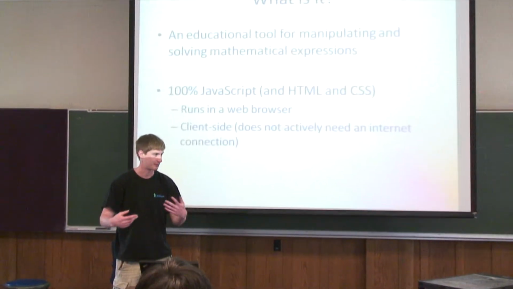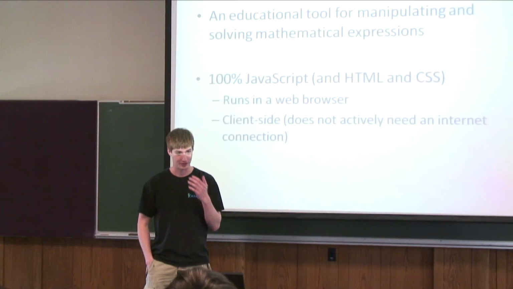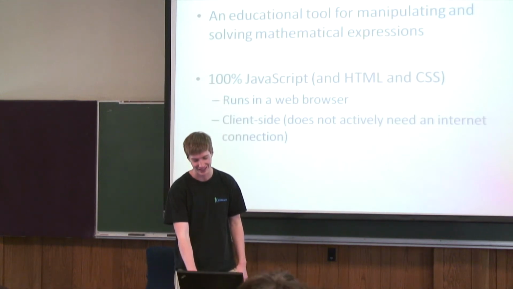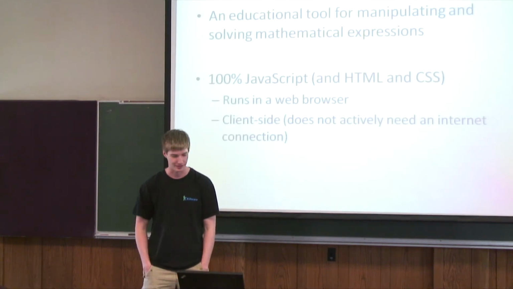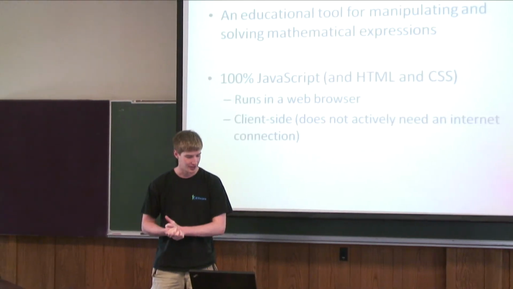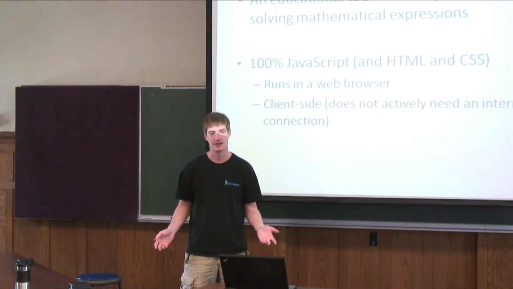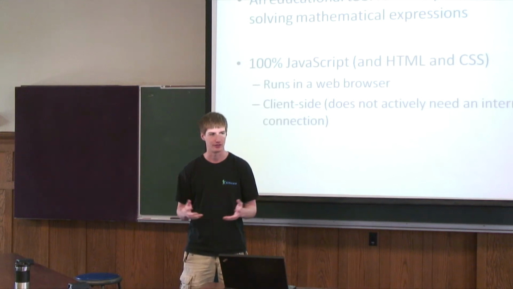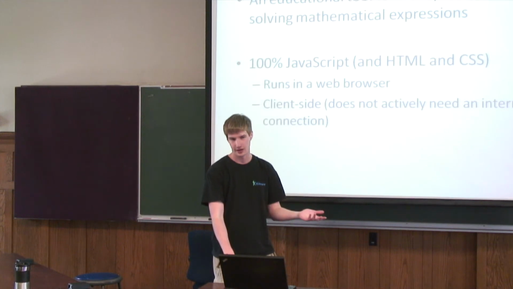Solving mathematical expressions. If any of you have been around before, I've been doing this for too many semesters, so they get repetitive, but for those of you who haven't seen it yet, it's written in JavaScript. It also uses HTML and CSS, but all the actual computer science aspect of it is JavaScript. It runs in a web browser, so it's client-side: once you have it running, you don't need to keep pulling up to a server. It'll just run self-contained. If you have it local, you don't need an internet connection at all.